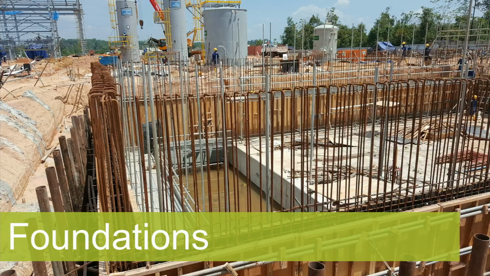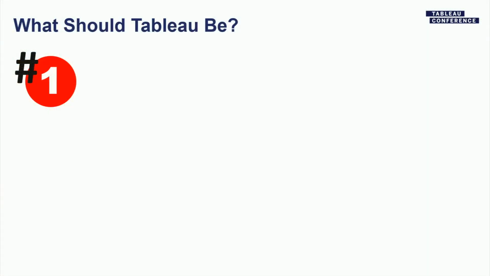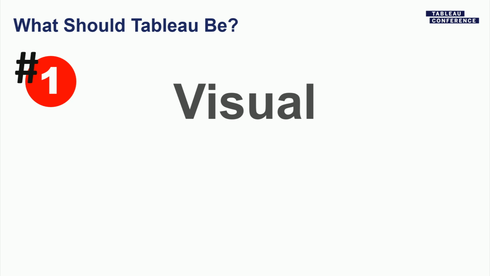So to do that, we need to set a basic foundational structure. We have to build these young students from the ground up. Ultimately, Tableau is three things. And every conversation I have about adoption, enablement, performance, governance, all of those stem from these three basic factors. Tableau must be visual. Tableau must be interactive. The third one we may not really think about too much. Tableau must be iterative. If it is not these three things, then it is not good Tableau.